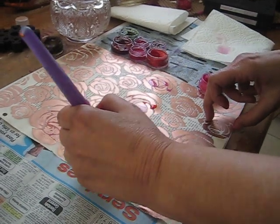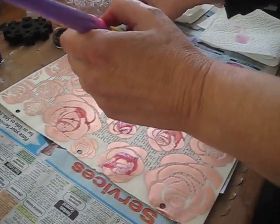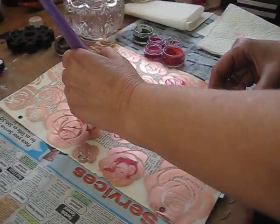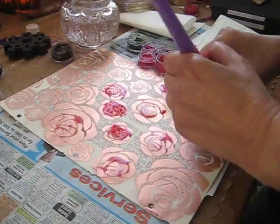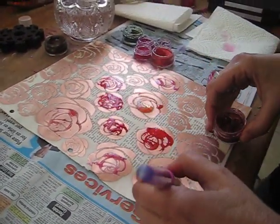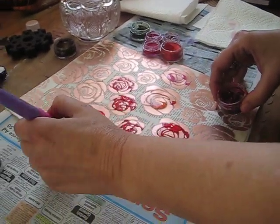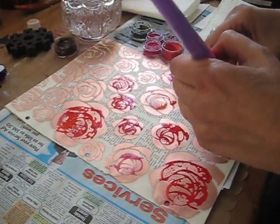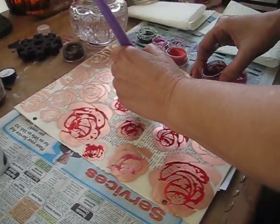And the reason I'm doing that is because I want the center part of the roses, where the detail is, to have a little bit of a different shade or a different color than all the way around the outside where it's going to be green. And you can see how it's all bubbling up. That's because it's made a resist. And everywhere that it's not bubbling, it's going to sink in and tint the paper, which is kind of cool.